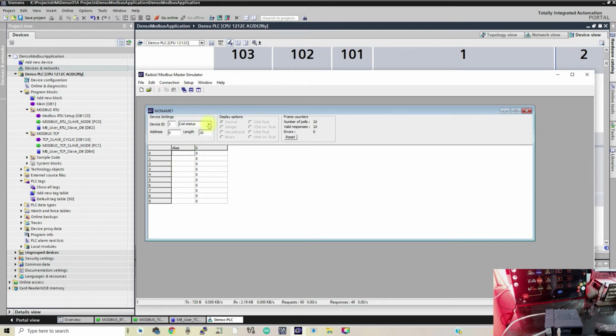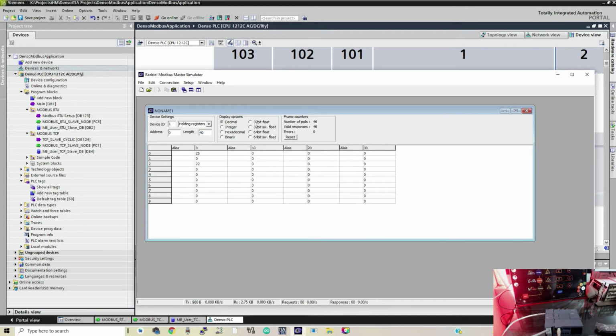Even before we start seeing any data, you have to select the holding registers where I'm actually pushing in the data from the sensors. So you can see that you have started getting the same data from the PLC. Over here, we have an option to read multiple registers. So I'll make it 40 for now. Now you can see we can read 40 registers.